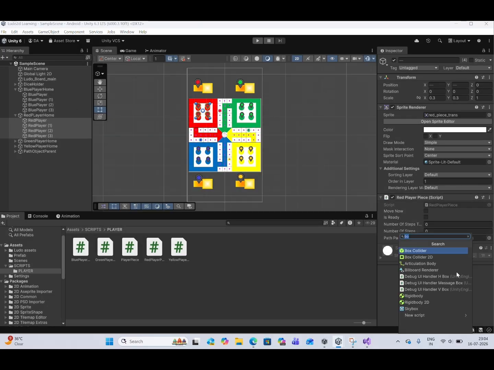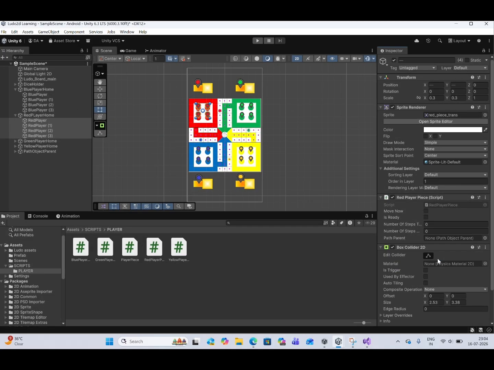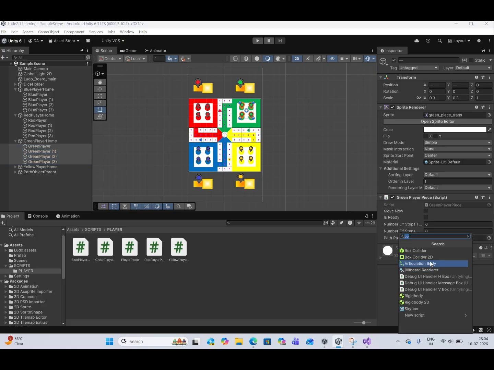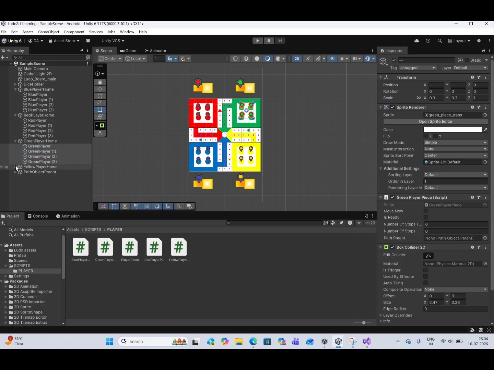We also need to add the collider over here, box collider, and similarly to green and yellow.